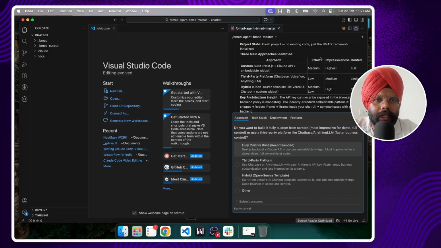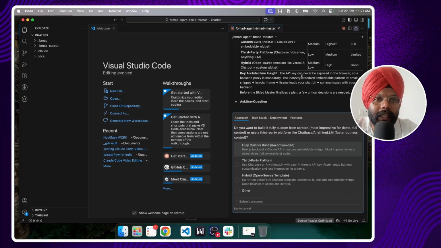It also gave me the different trade-offs, like effort is going to be medium, and it's the full control option. The full architecture is that the API key can never be exposed in the browser, so a backend proxy is mandatory. The industry standard embed pattern is a small JS snippet.